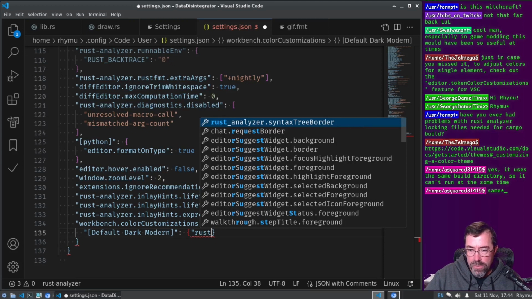You also have wanted me to check out PBR book. Copy link. Did I check out PBR book? Physically based rendering? I haven't checked it out yet. It's still on my list.